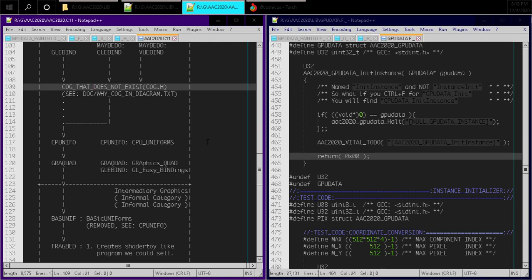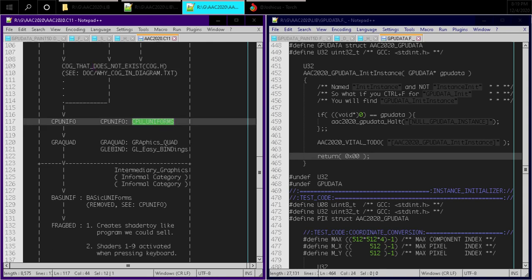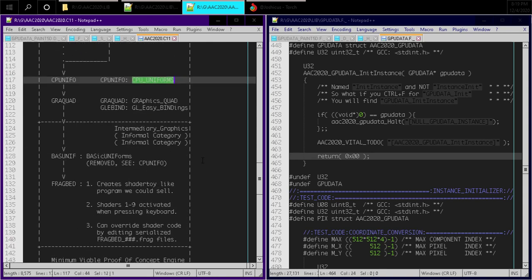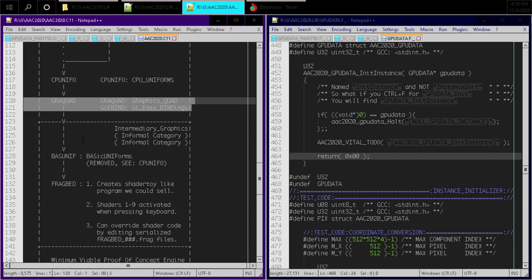So down here, we have CPU uniforms. This is where we're going to store all the uniforms. Initially I just wanted a basic gradient quad, and then we're going to add uniforms on later, right?